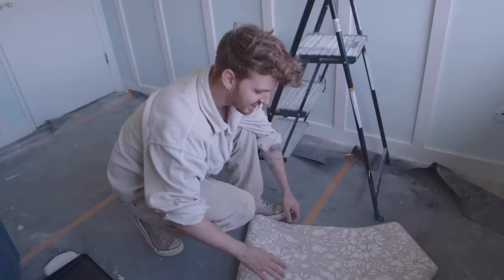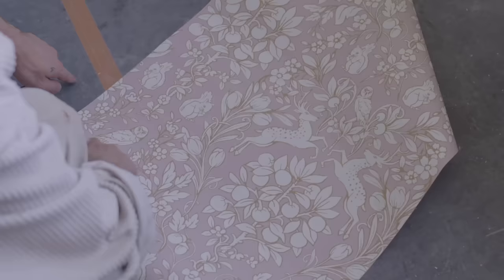This wallpaper is so cute for a little girl's room as well. It has little deer, it has squirrels, there's orange trees, owls, and flowers. And I just love the color tones in here.